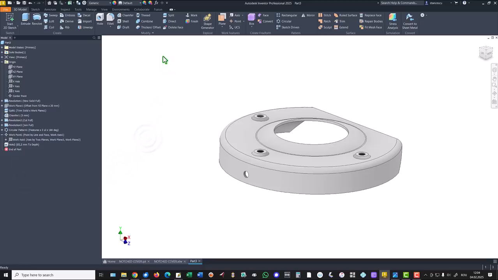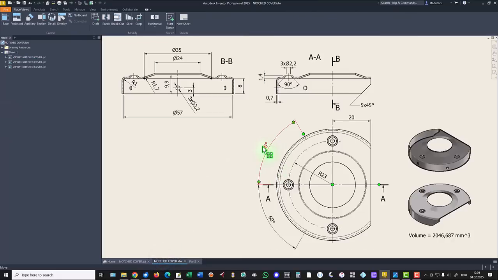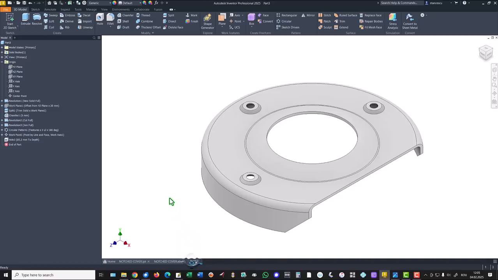Then the new same solution like before, but using 60 degrees, twice 60, for the placement of that other 2 holes.